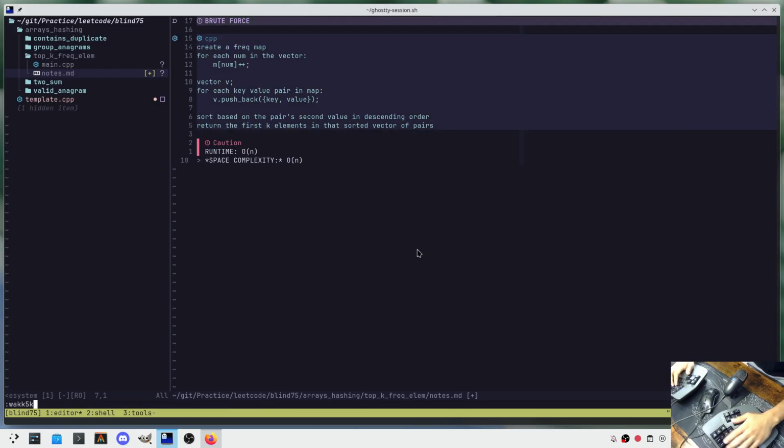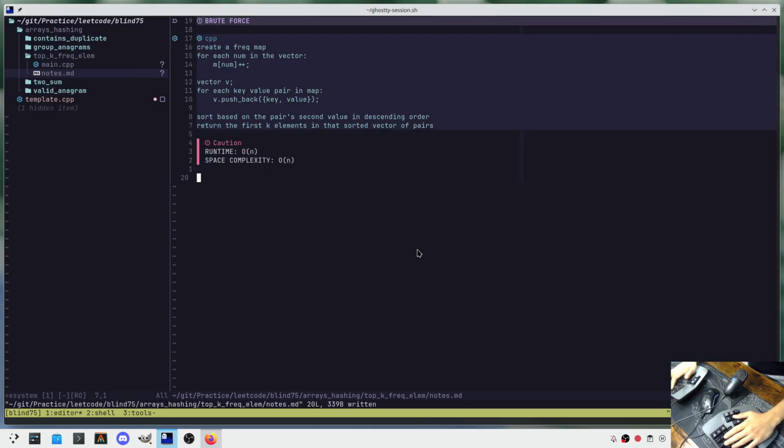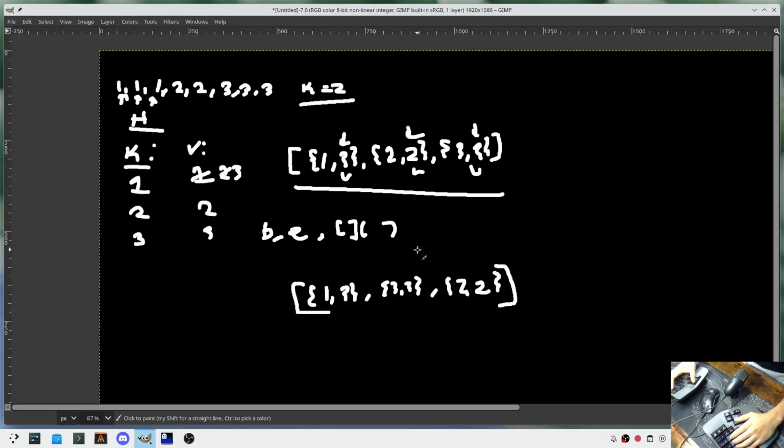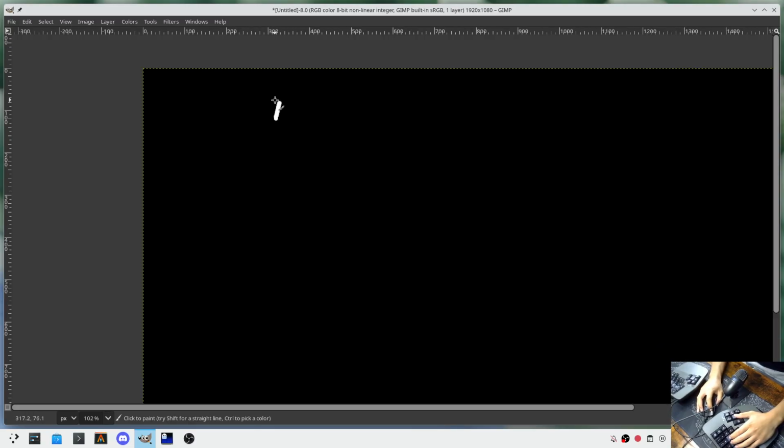Because we're creating, to be more specific, O of 2n, because we have O of n for this vector and then O of n for this frequency map, but this really just decomposes down to O of n. Now, is that the best solution though? I don't think so. Is there an O of n solution?